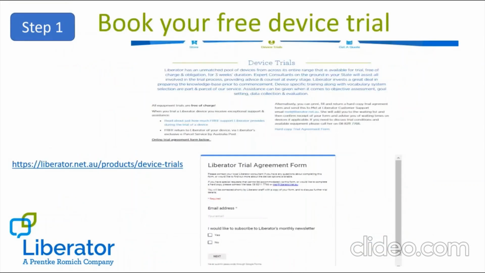Okay, so once you've decided which device or devices you'd like to trial, we have a free 3-week trial scheme. To order a device, you just go to the link that's on this page on our website. You can order one or multiple devices for free. The postage is completely covered. You also have unlimited phone or online support from your local consultant as well. So please, please, please get in contact with us. We are passionate and love to chat with you and make sure that you feel supported to have a really successful trial. Your parent or their carer can also contact us as well. That's also fine.